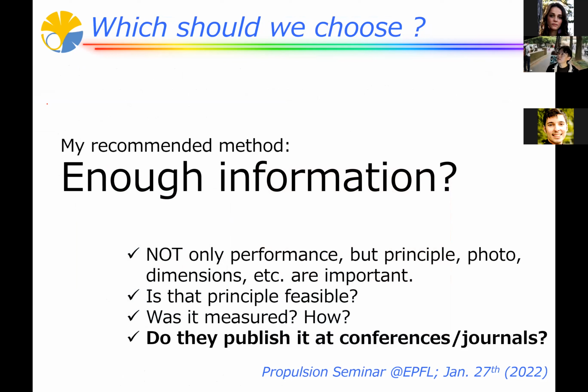For example, are they participating in conferences and publishing several papers? In that case, you will find much more information than in the data sheet, so you may get more reliable information. As I said at the beginning, for thrust or specific impulse, the information source is very important. Is it measured or calculated? To find that, checking the information source is very important. To select the propulsion system, please consider this kind of point.